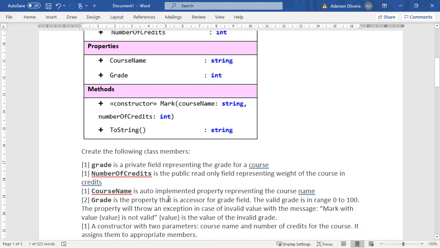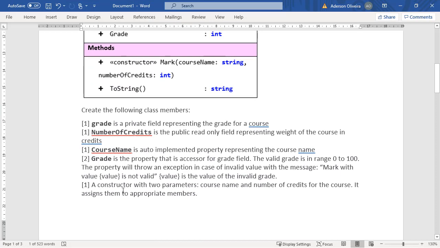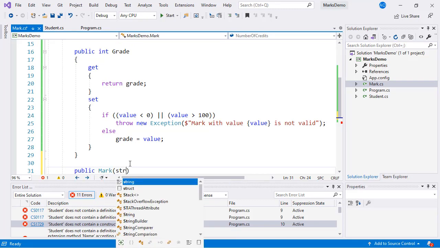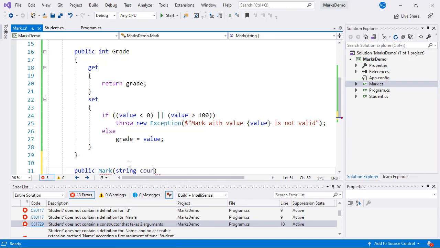Going back here, we have now a constructor with two parameters, course name and number of credits for the course. It assigns them to the appropriate members. So we're going to create the constructor now. I'm going to say public, the name of the class, which is Mark, and then we have a string with the course name, and an int with the number of credits.